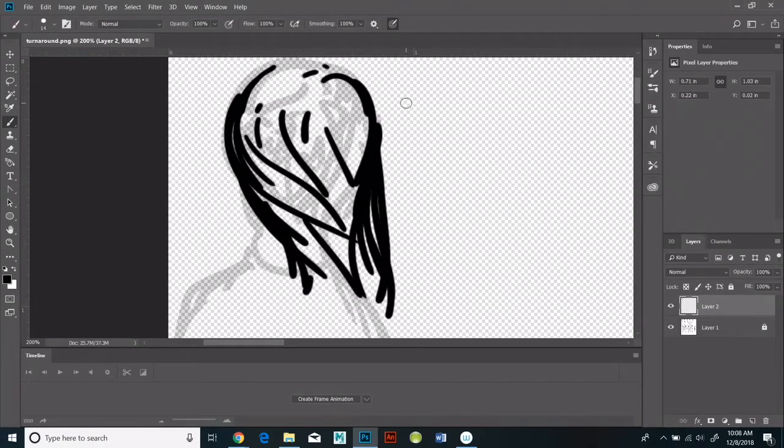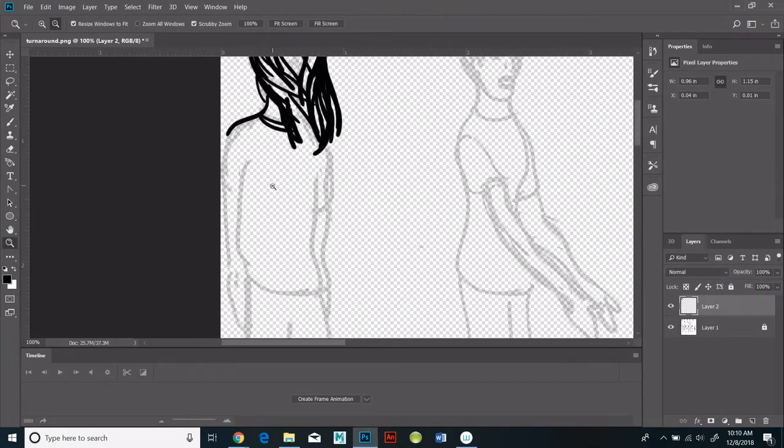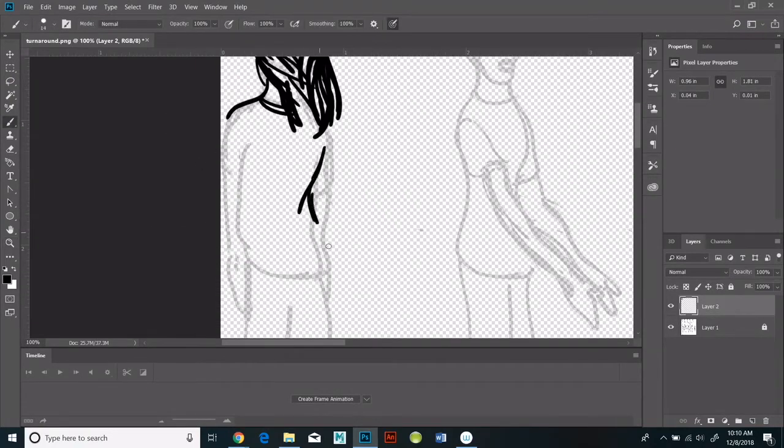For my brush tool, I'm using a Wacom drawing tablet. I have the tablet set to be pressure sensitive for line width, but not for darkness. I want to have a black line whether I press hard or not. The harder I press, the fatter the line is.